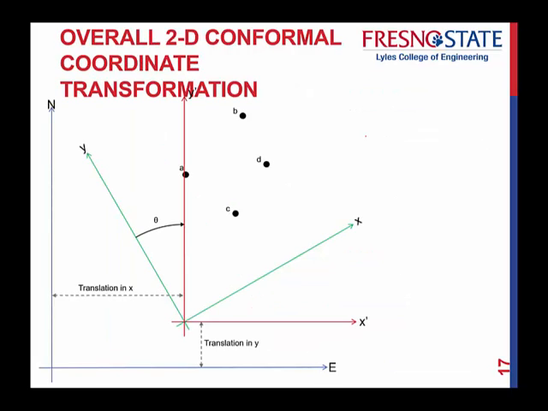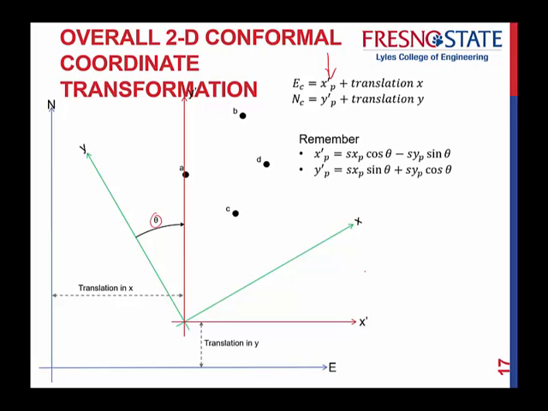Alright, so now as we sit right here, for the overall coordinate transformation. We started with A, B, C, and D, which did not move. We calculated a rotation, and we ended up with a translation between there. So we went from the green to the red, and then from the red to the blue system. The last thing we said was, to get to the northing and the easting system, we took the X prime, Y prime system, and we just added on a translation.